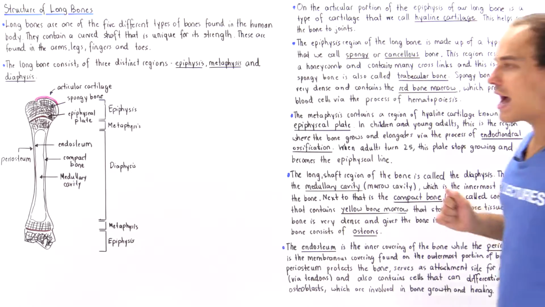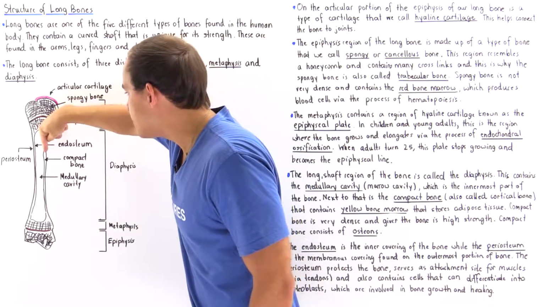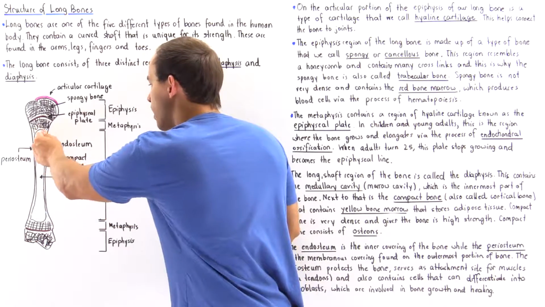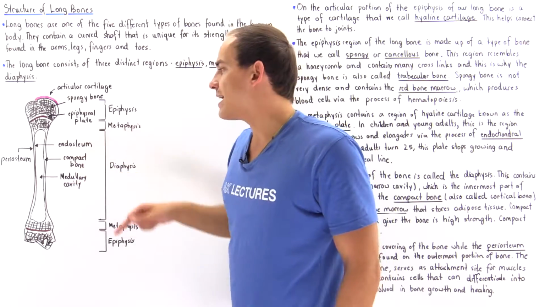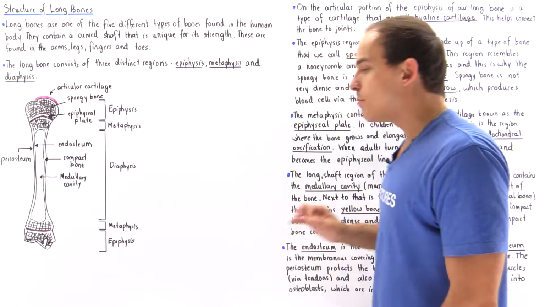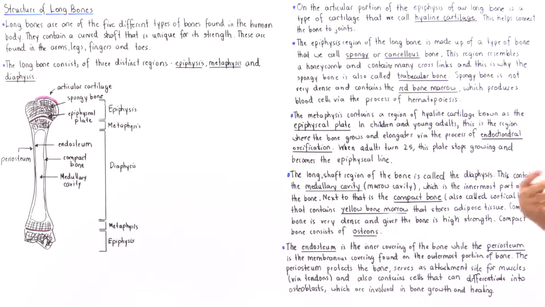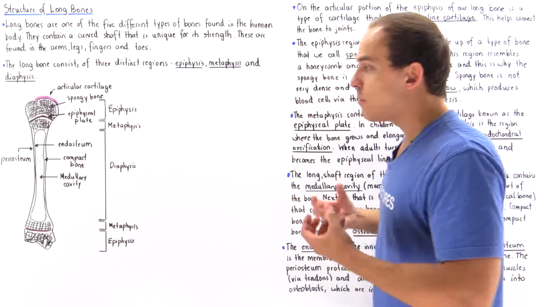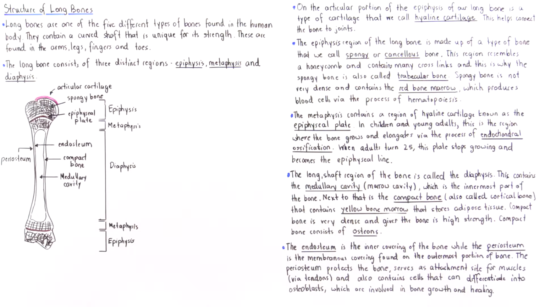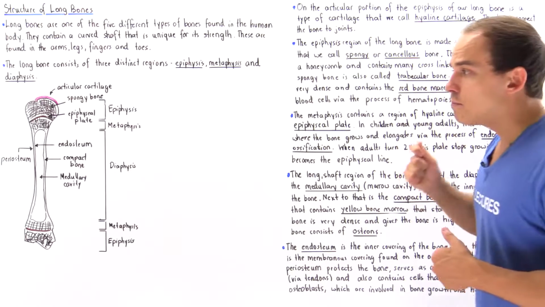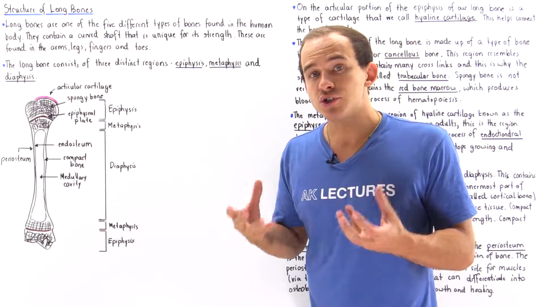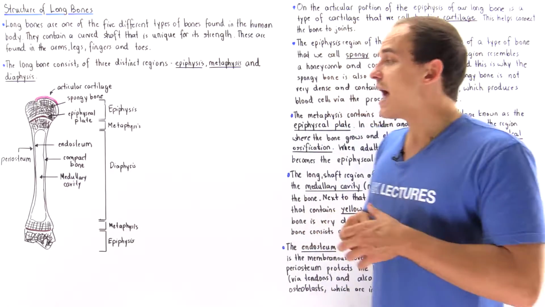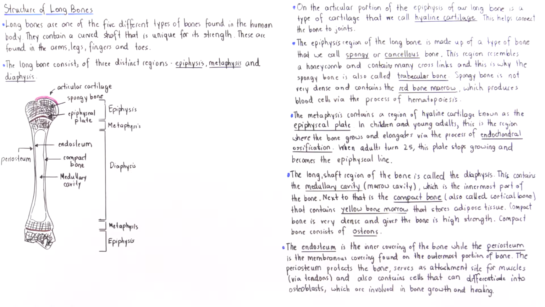Now, right next to our medullary cavity, we have this white portion shown by this section here that basically goes around the bone in both directions. This is known as our compact bone. And the compact bone is also known as the cortical bone. This is a very dense and a very heavy portion of the bone. The compact bone basically contains the yellow bone marrow, and the yellow bone marrow is responsible for storing the adipose tissue. The adipose tissue contains the cells that store our fat in the form of triglycerides.